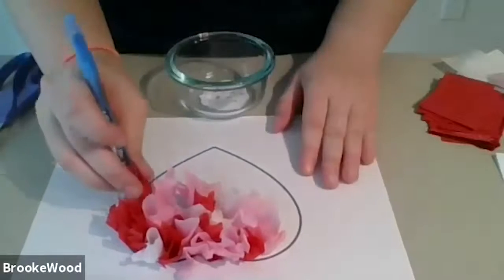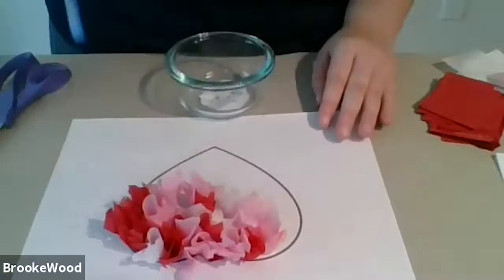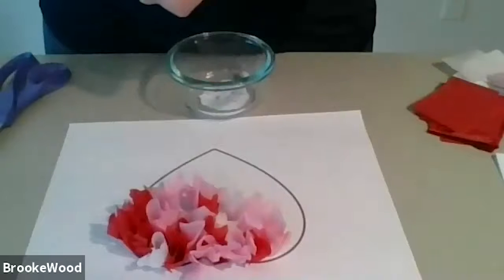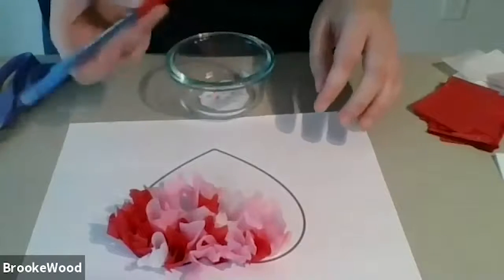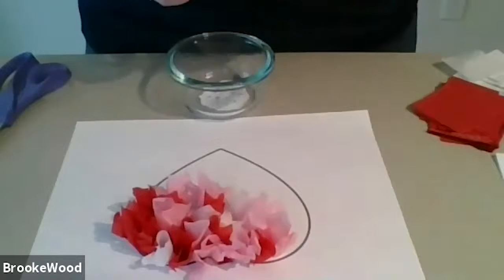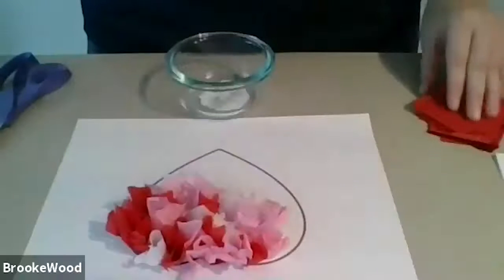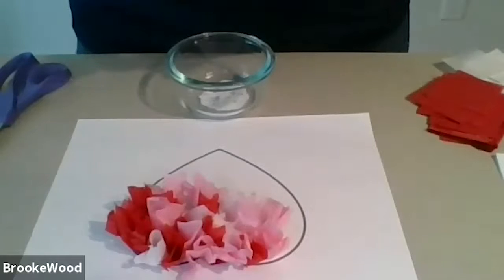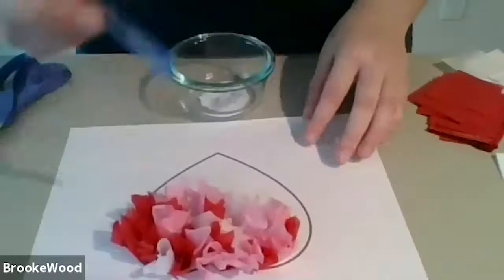Yeah, it really is. I haven't ever tried it with a glue stick, but I bet if you had a glue stick and you glued down on the inside, and then went behind and put all of your tissue paper, that would work really nicely as well. I love the pencil idea because it makes it all a little bit uniform, and how the tissue paper goes on there. And I love that you don't have to get your hands messy. Yes. If I didn't have the pencil, I'd probably try to find a pair of gloves so that I wasn't peeling glue off my skin for the next day or so. But the pencil or the pen, or even a bigger marker, makes it to where you can just wrap it around.